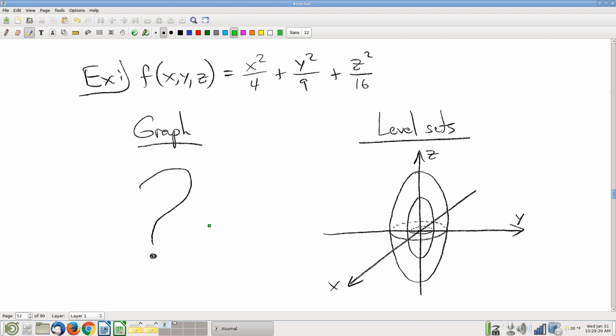That means you're going to have an equation of four variables, and you're going to have to try to draw a four-dimensional picture, and you will fail, because we don't have four-dimensional paper, and we can't fake it even on two-dimensional paper. So it's just not going to happen. By the way, it is not at all weird to have a function with a mere three input variables. Not weird at all. So you cannot just rely on graphs. We're going to have to understand things from a level set point of view as well.